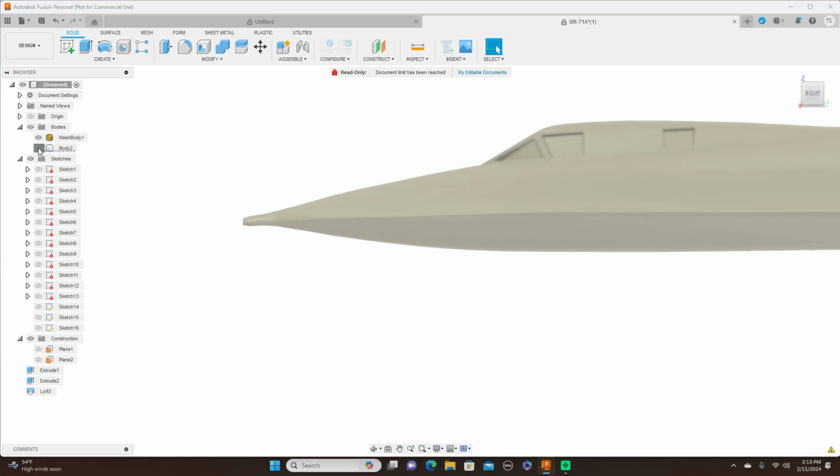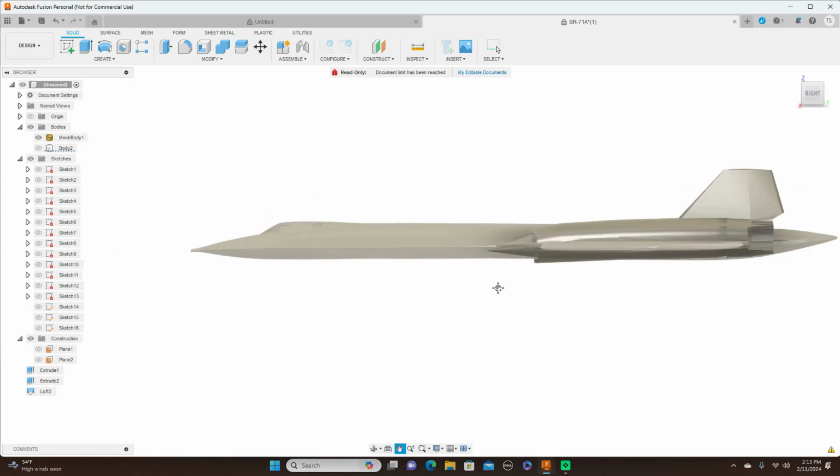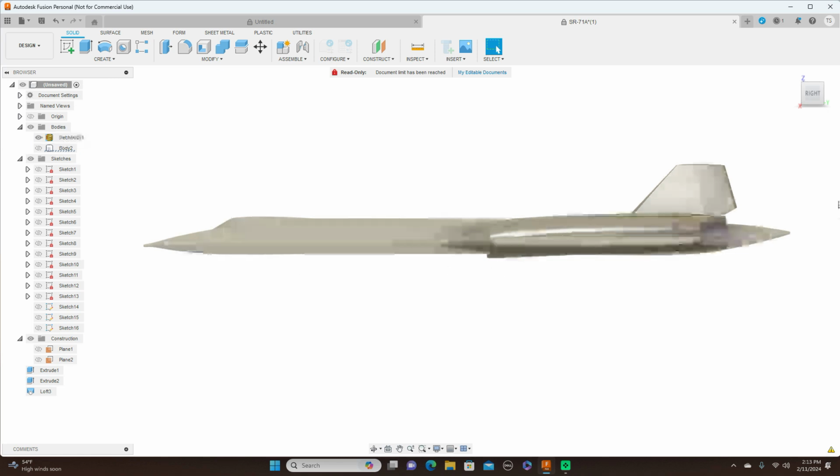And once you have all of this in here as a solid body, then you can also turn it back into a mesh if you want to, or you can make molds off of it if you want to do that too. So once you have this whole airplane or this particular SR-71 done like you want it to be, you can make molds off of this whole model of this SR-71.